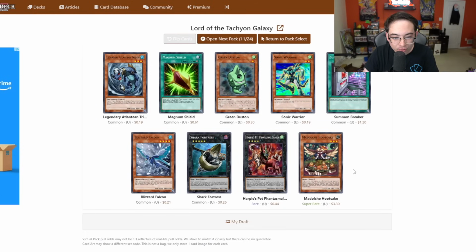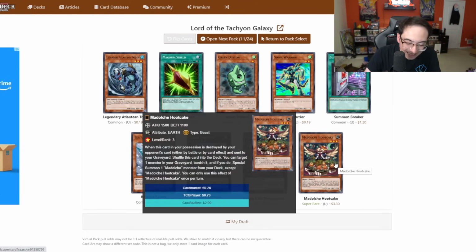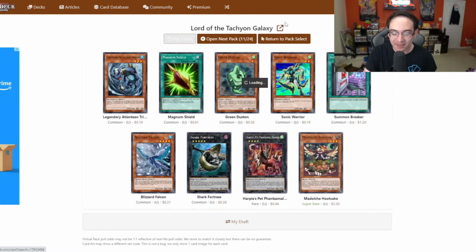Oh, Madolche Hoot Cake. I say it every time I get an archetype specific card. This card was super, super important back in the day for Madolche. It's a dark type that I used to play all the time. Being able to banish one monster from your graveyard and special summon a Madolche from the deck was game breaking, especially when you get Angeli in the next few sets. You know, tribute Angeli, banish it with Hoot Cake, most powerful combo in the game. That is.